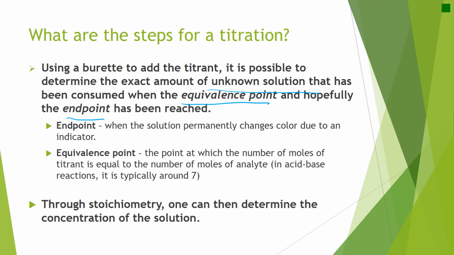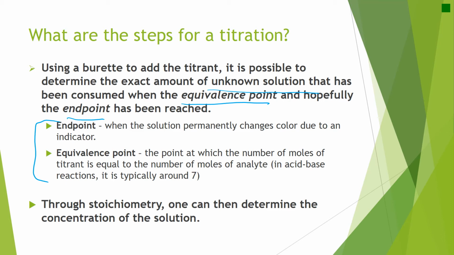But basically what you're going to be doing is adding a liquid in the burette, which is this long glass tube, and you're going to be mixing with the solution in an Erlenmeyer flask of some sort. And you're going to be trying to get it where the end point and the equivalence point are the same. The end point is when you're going to add this indicator to it, okay?